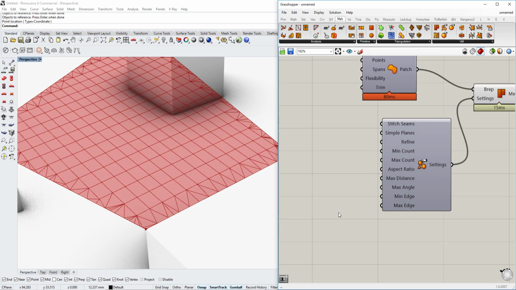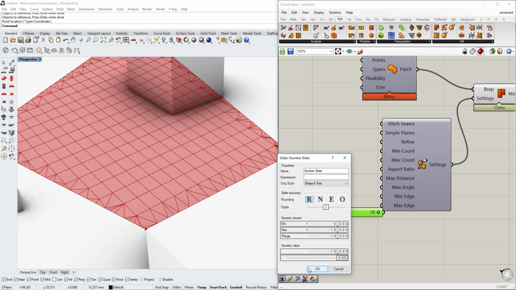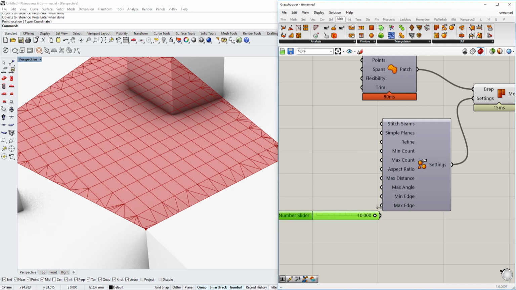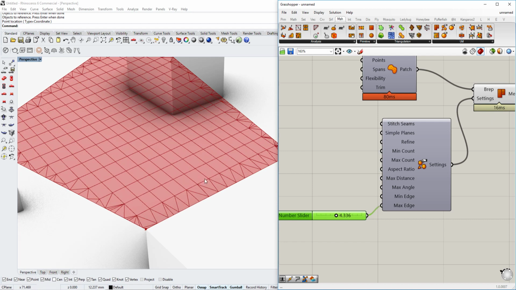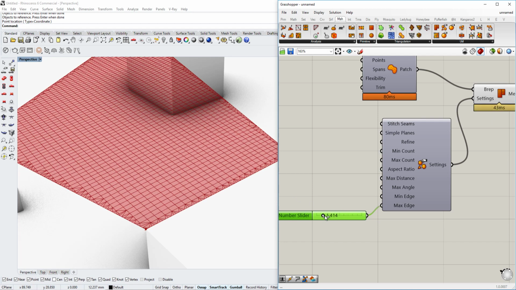It's a good way to connect certain sliders to it, so you can see more or less what it does. For example, here the maximum edge between these meshes gets reduced, so if you want a more detailed mesh, you just reduce it like this.